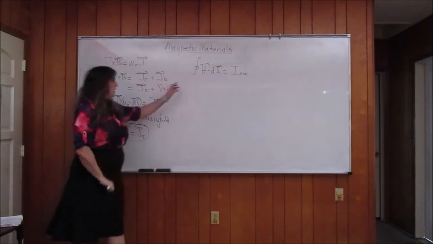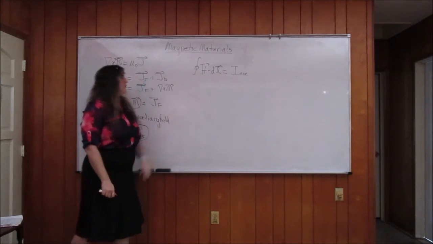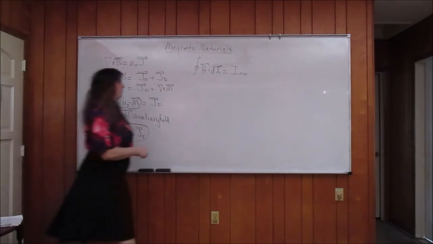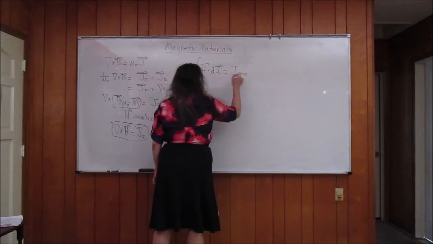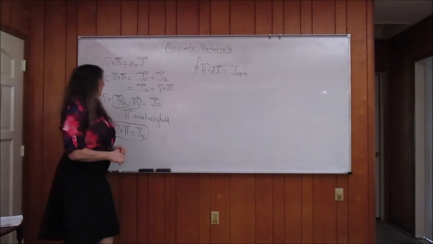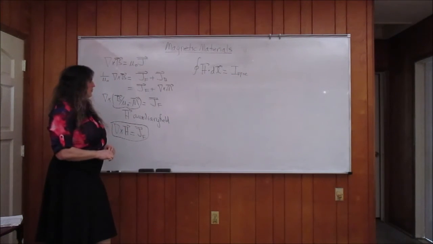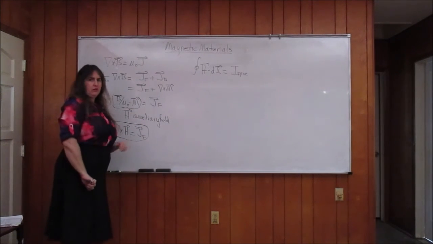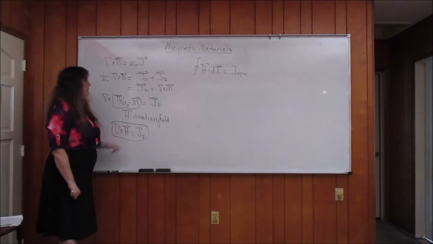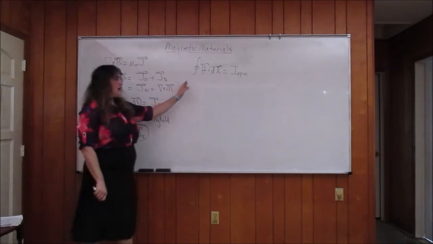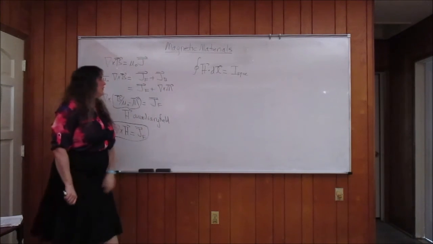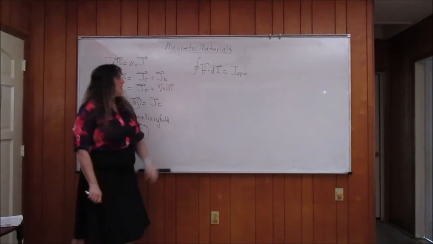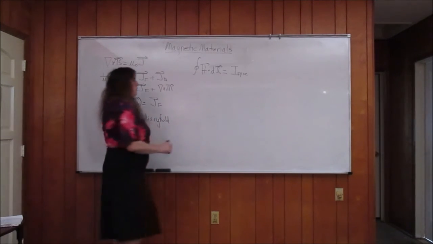the line integral of H around a closed path is equal to the total amount of free enclosed current. And notice here we're not saying H only depends on the free current. It doesn't. It does depend on the bound current. But if you have systems that present a certain degree of symmetry, this makes life really easy. And I'll show you one example.